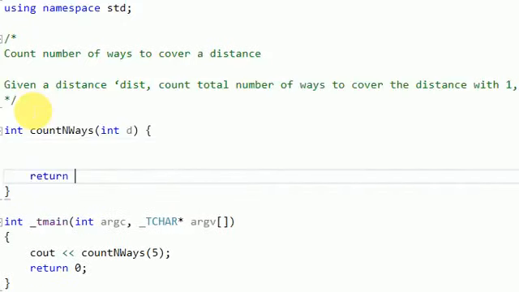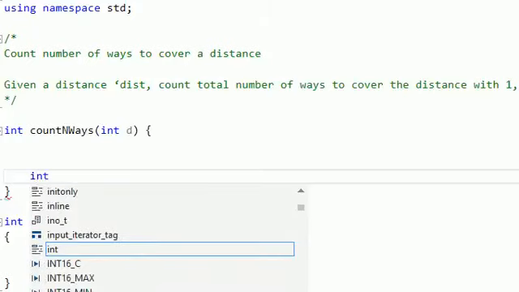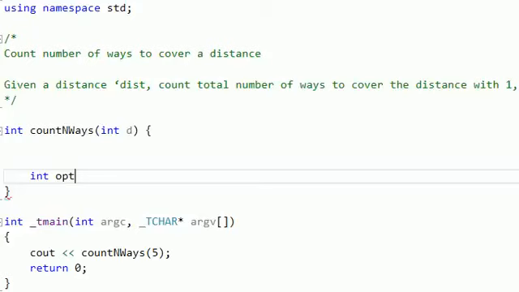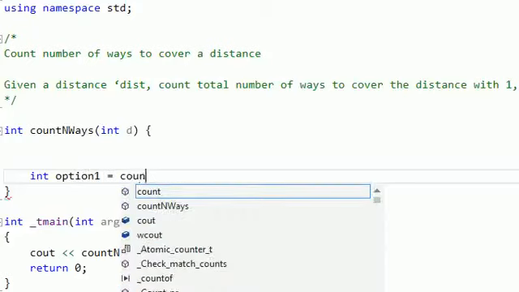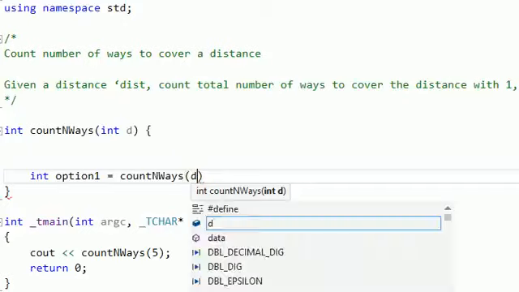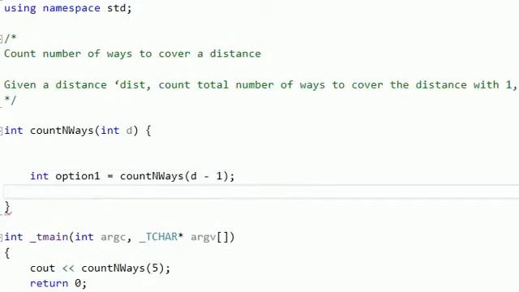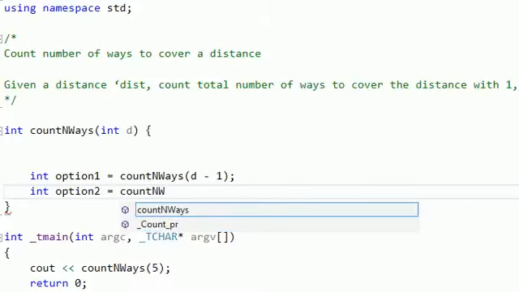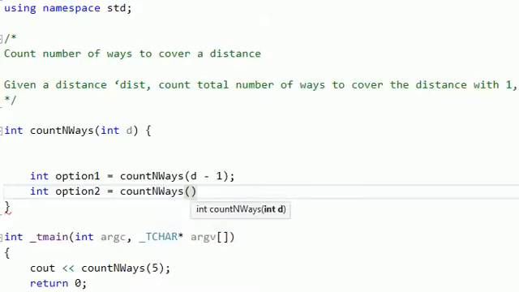So what are the options that you have? Int option 1 is equal to countNWays to reach d from d minus 1. Int option 2 is countNWays to reach d from d minus 2.